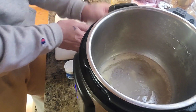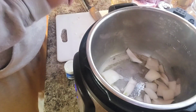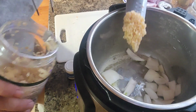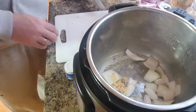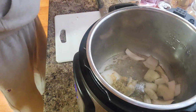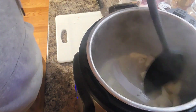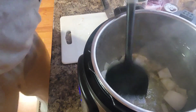All right, so we're going to throw our onion in there. I love that sound, don't you? Something about cooking and sizzling. All right, take about that much. Well, a little less than that. All right. There you go. Put a little bit of thyme in there. All right. Okay. Get a toss in it. Get it tossing around there. Break all that up there. Are you steaming up? What's going on here? Okay, all right. No, you're not steaming up that bad.